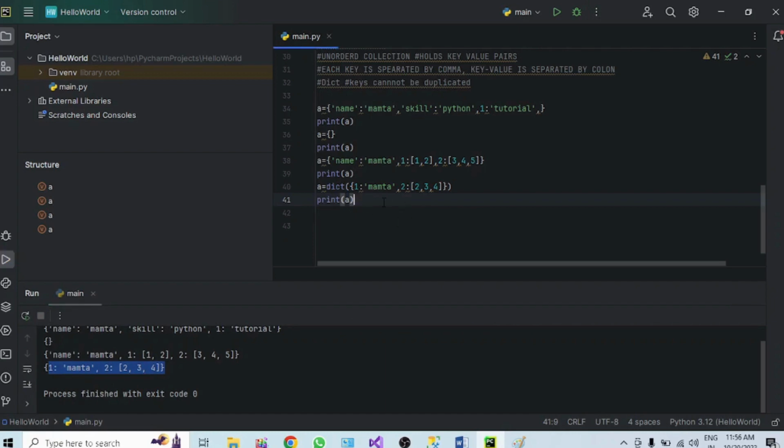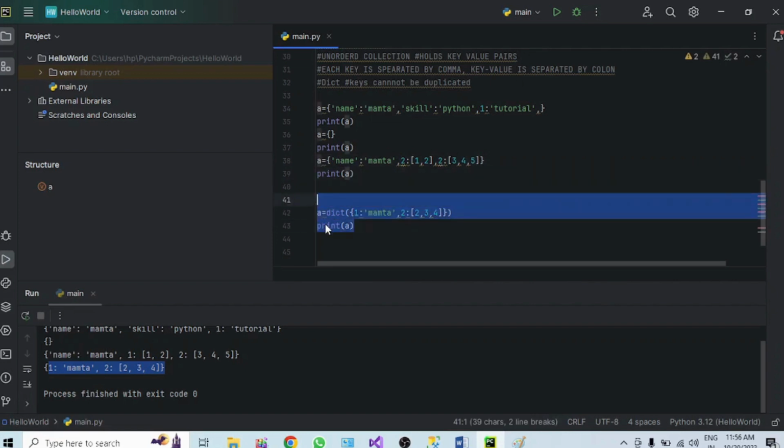Now, as I mentioned earlier, the keys cannot be duplicated. If I try to execute with a duplicate key, let's say this value is represented by key 2, and I also give this one as 2, what is happening?